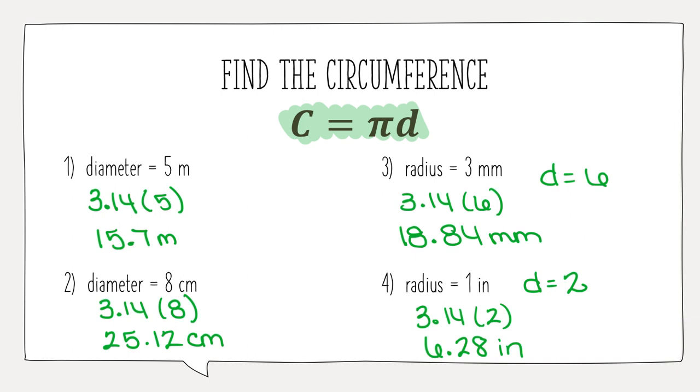So what does C stand for? What is circumference measuring? The outside of a circle. The outside distance of a circle. Good. What does the D stand for? Diameter. What is the diameter? The length of edge going to the middle. Edge to edge going through the middle.